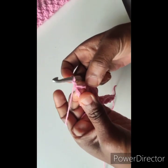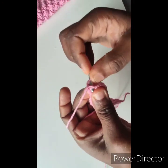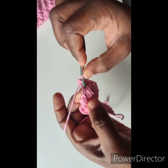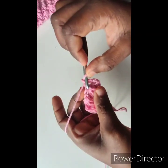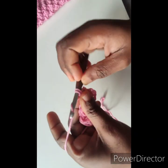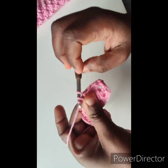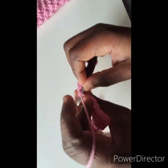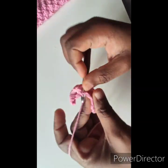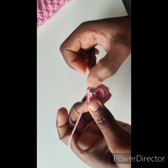Chain 1, and then you work in single crochet into each of the stitches. So this is our half double crochet that we just finished. We work in our first one into the chain stitch. We've worked into the chain stitch, into the next cluster stitch, into the next chain 1 stitch. So that's what you continue to do throughout this row. When you work in your single crochet stitches, be mindful not to miss a stitch. The cluster stitches are easy to miss and ignore, which will make trouble.